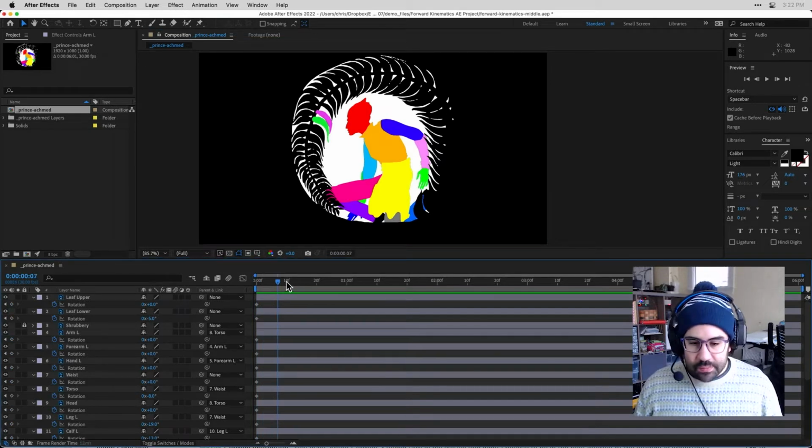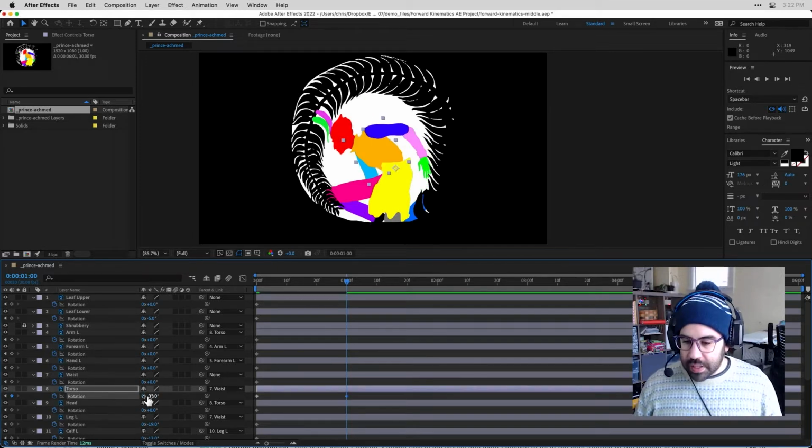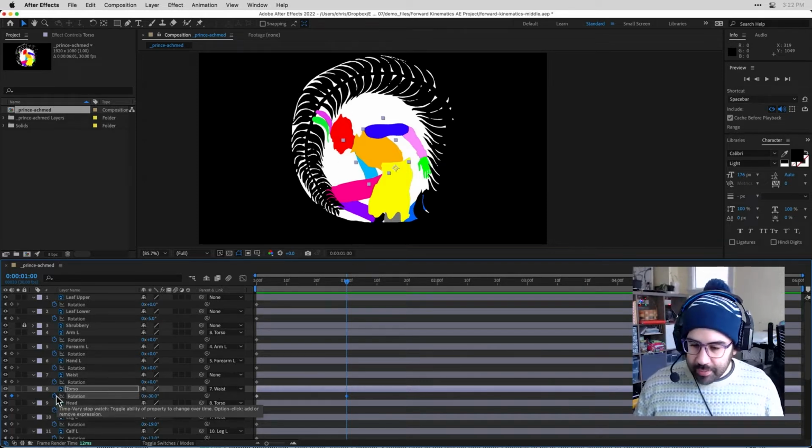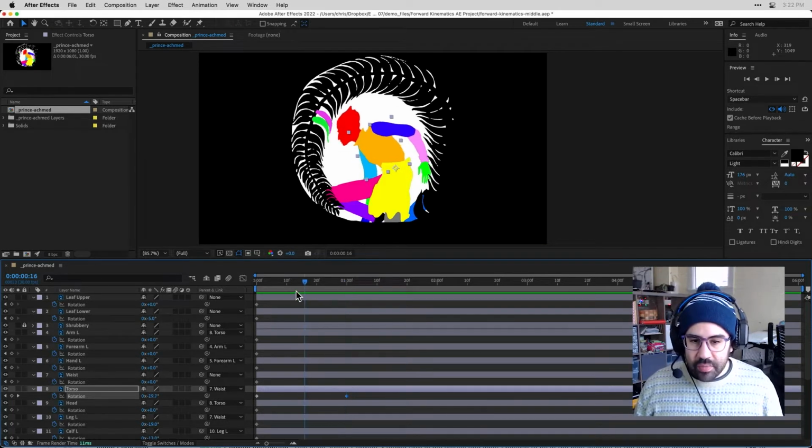So like I said, I want to get the broadest movement, which is the torso leaning this way. I want to get that set up first. So let's look for that torso layer. And so you can see here, I can just adjust that rotation since I have set the rotation property to be keyframe animatable. When I make changes, I'm going to get a second keyframe, and that's going to help me transition from that starting pose to the pose where the character's looking, peering through those two leaves.